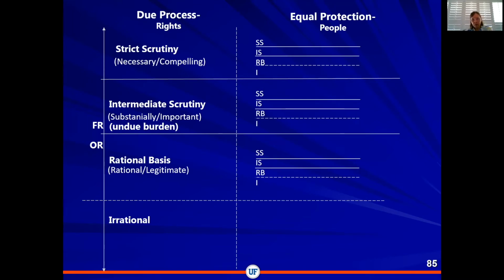So I go down to my rational basis box, for example, on due process rights. Education is not a fundamental right. It's in that rational basis box. But if a public school system were to say, kids have to go to separate schools based on race, people might come up with some rational reason for that. Like in prisons, for example, when they segregate prisoners on the basis of race, they'll try to justify it by saying we need to prevent gang violence. But it's a classification based on race, and racial classifications have to meet strict scrutiny. The state, in other words, can't escape its burden by manipulating equal protection and due process.